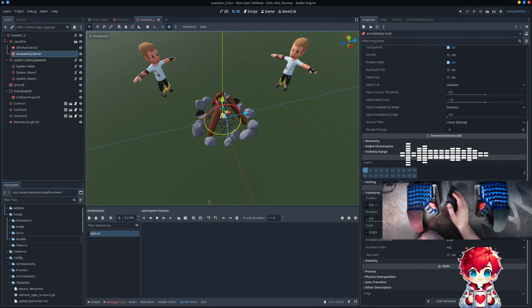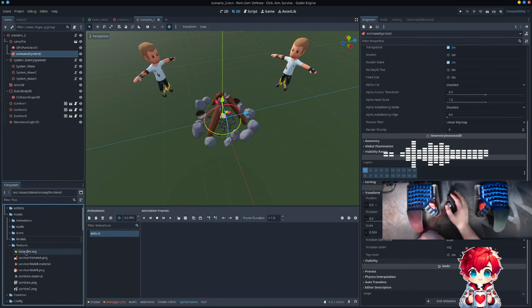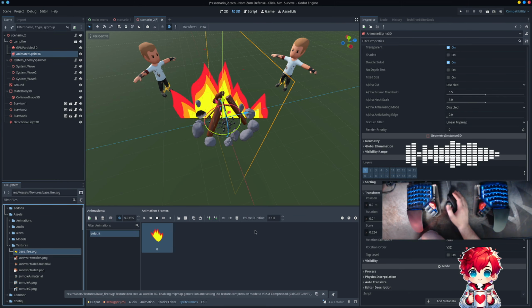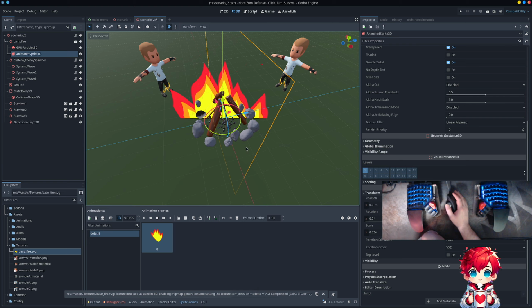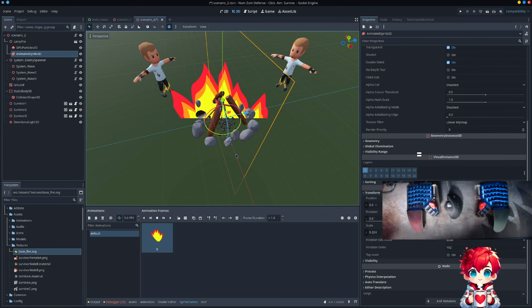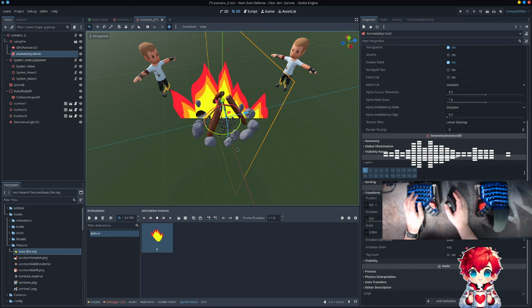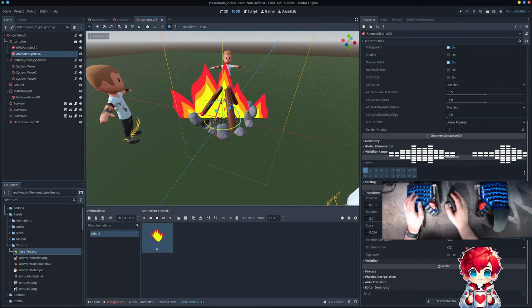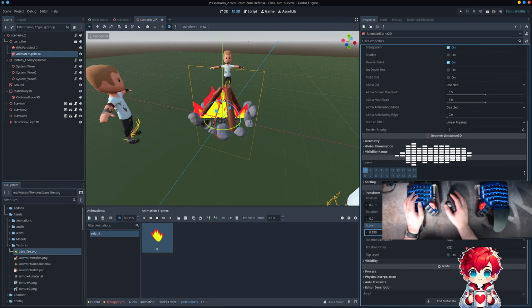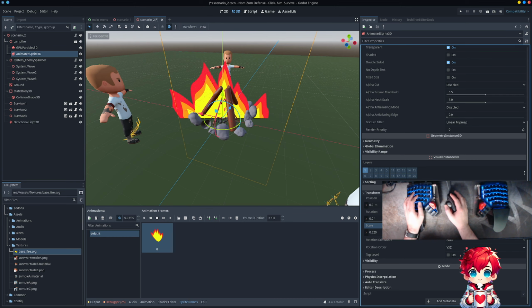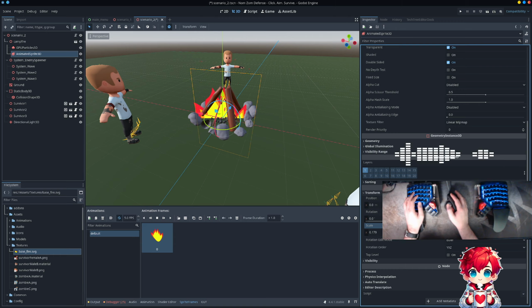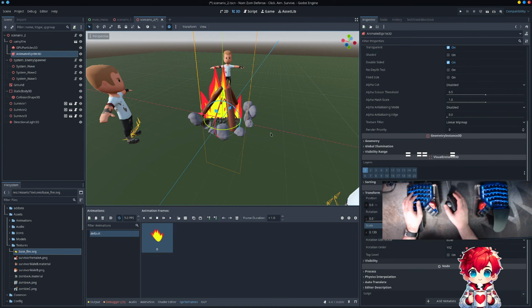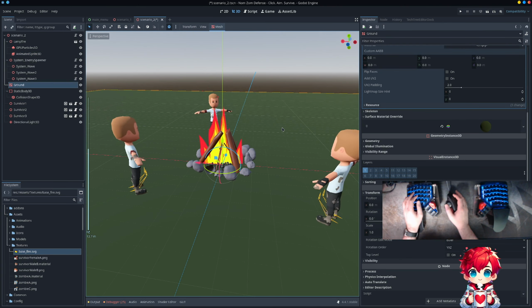It's been a while since I played around with animated sprite, but we have our base fire. Can we just drop this in here? Yeah. Oh, cool. I did not know how it was going to turn out, but actually kind of like it. We can scale this a bit in various ways. Let's unlock the scaling so that we can scale. Ooh. Z doesn't do anything. All right. Look at that.